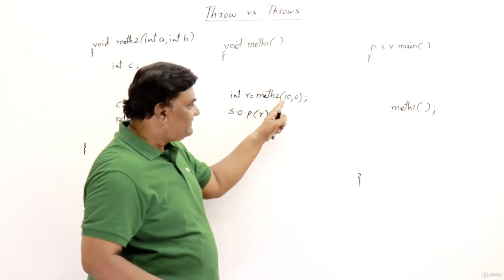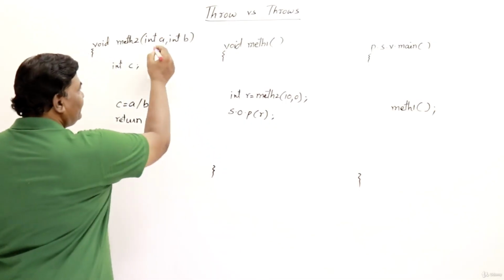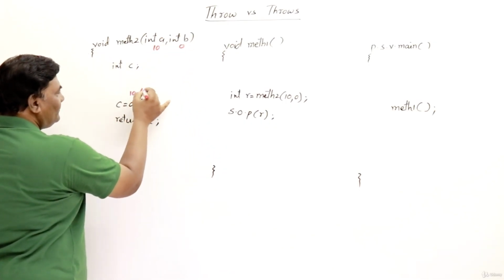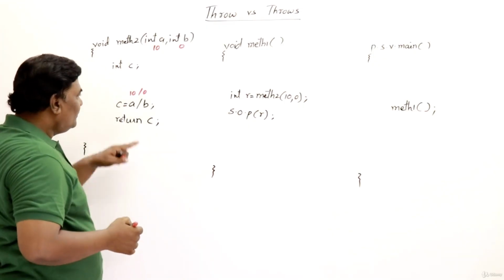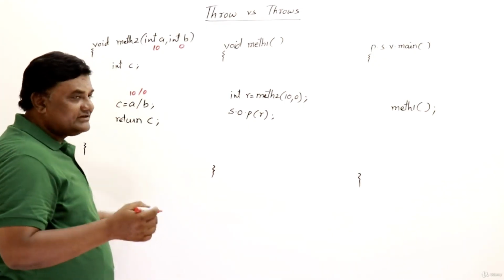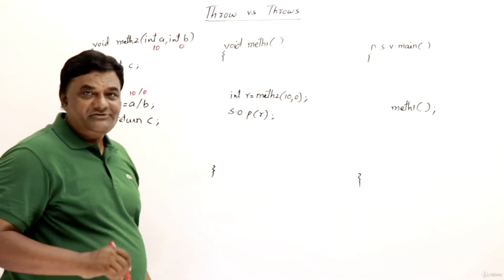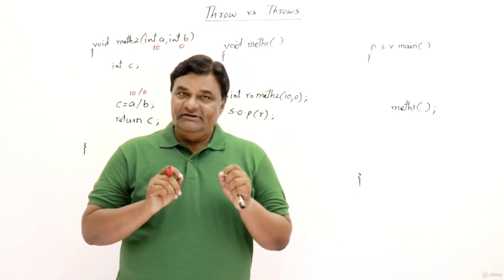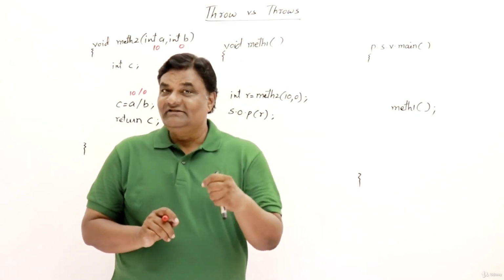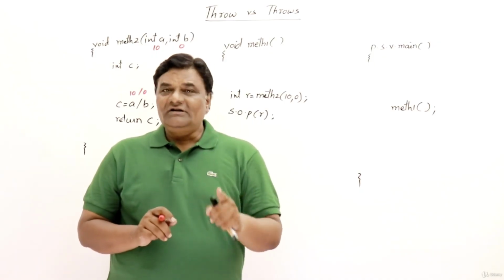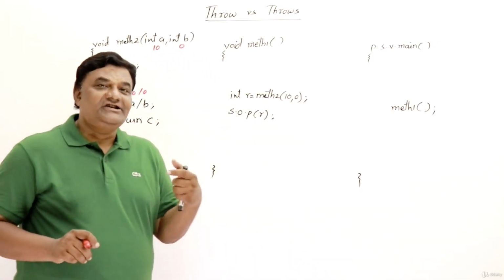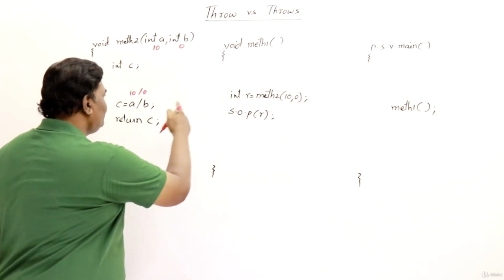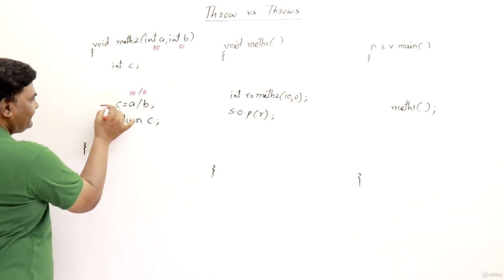See here the parameters are 10 and 0. So this becomes 10 and this becomes 0. So this becomes 10 divided by 0. Will it get any result? No. 10 divided by 0 itself causes an arithmetic exception. So here the exception will be raised. Wherever there is a possibility of exception, we should handle it using try and catch. No doubt arithmetic exception is an unchecked one. But we know very well that here we are passing 10 and 0, so definitely it will cause an exception.